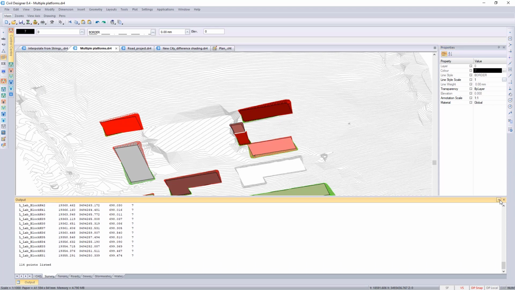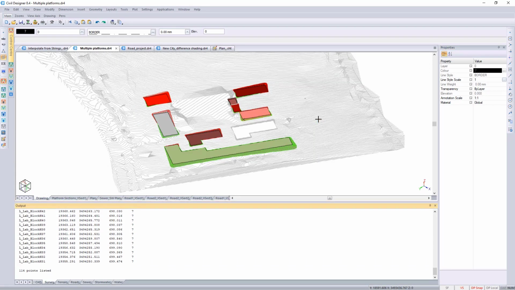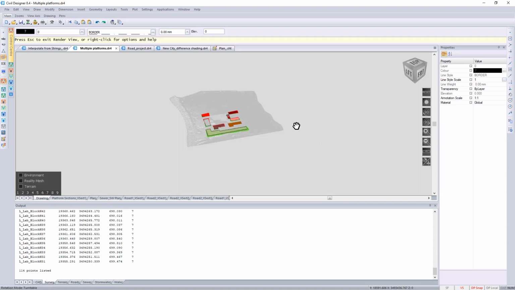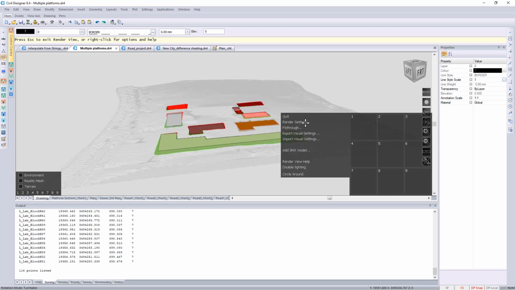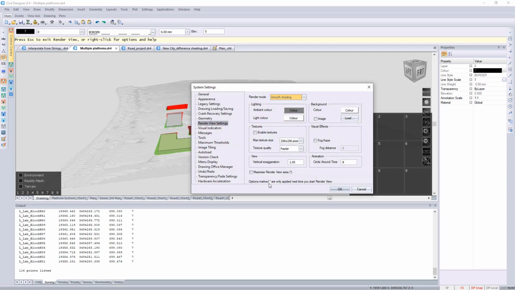If you have your properties bar, and I'm just opening mine up, and the output bar open, if you go into the render view, just right click render view, we can see the output bar and the properties bar would generally have stayed open, but in the render settings now we've added an option to maximize the render view. You just have to relaunch it to have it take effect. It's going to hide the properties and output bar.